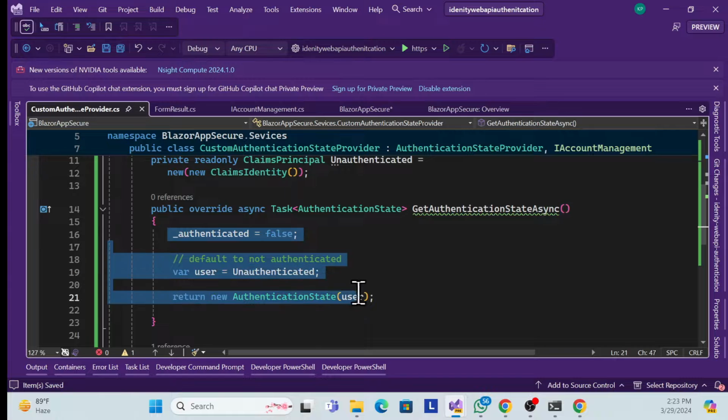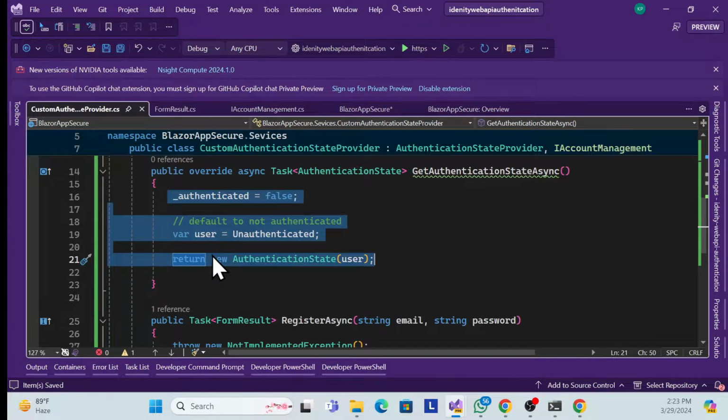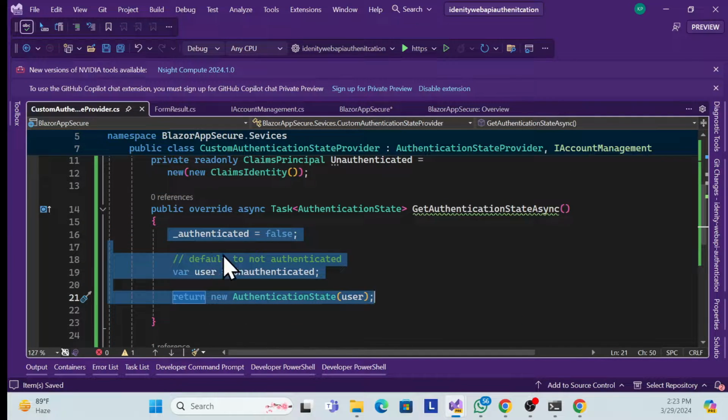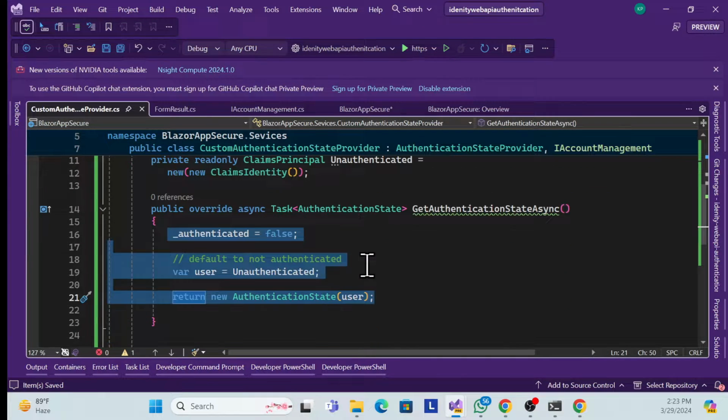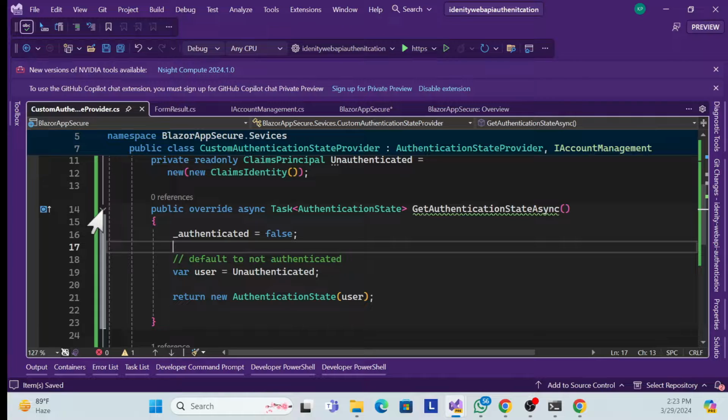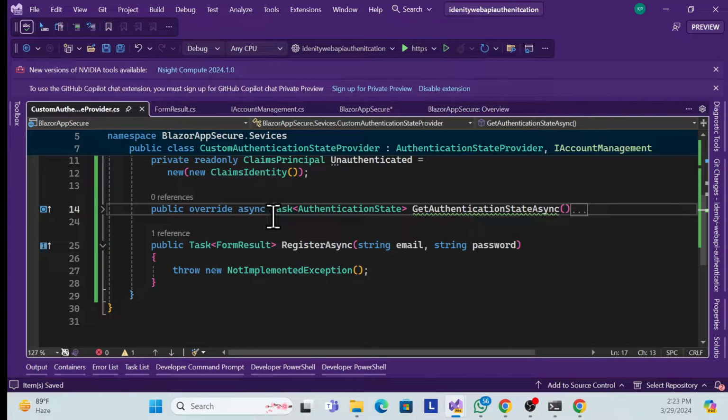This will be the implementation in our login. In the upcoming session we will create a login mechanism, and at that time I have to implement it this way. But by default, once you try to secure your web application, like a Blazor web application, you have to require this authentication state provider, and you have to set it, or it will complain with errors, right? So that's why I just created it as a default one. Now keep it, close that one.